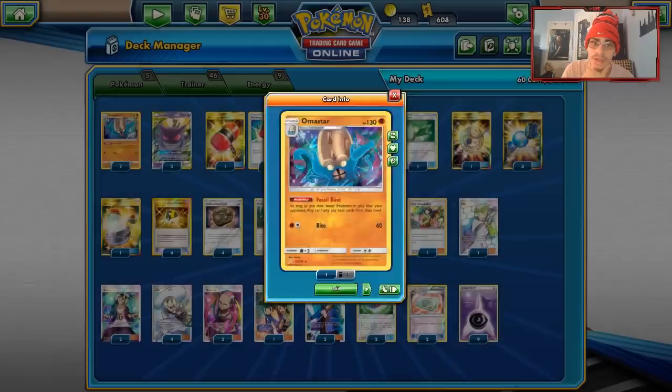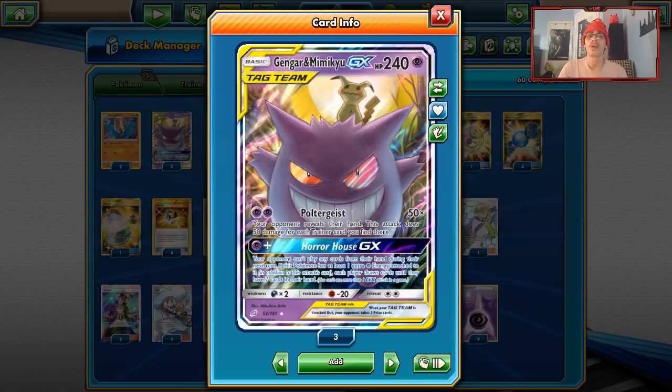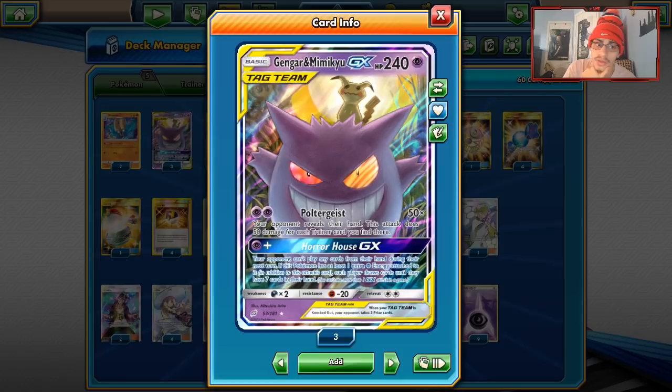It's more just a crazy combo, but it's very reminiscent of Vilegar in a way. Vilegar used to be one of my favorite decks to play a long time ago when that deck was big, so this brings back a lot of nostalgia for me, and we're going to try this out. Gengar does also have Horrorhouse GX, which can be really good to set up with this deck.